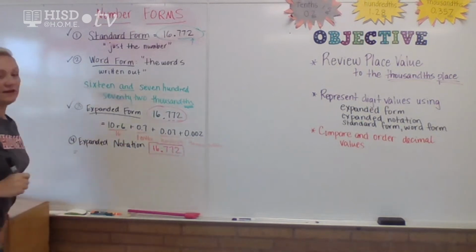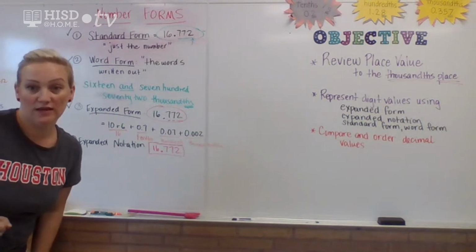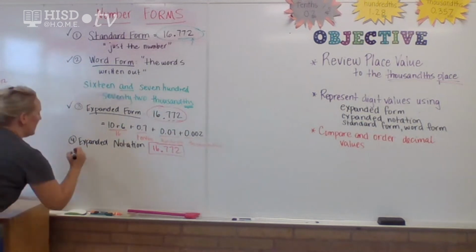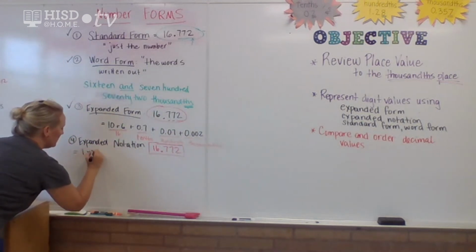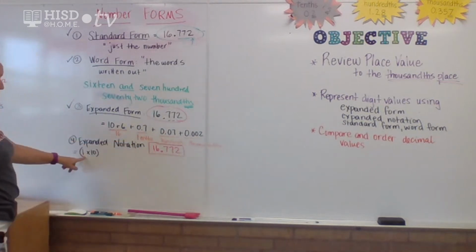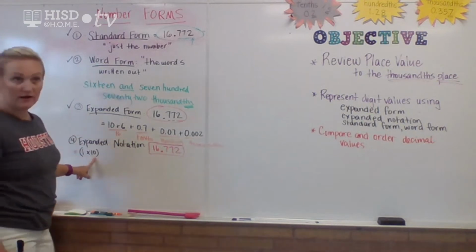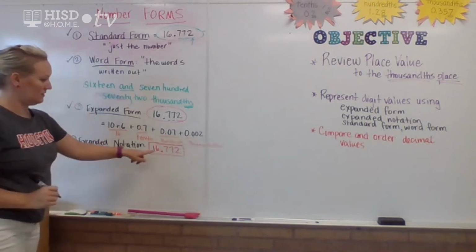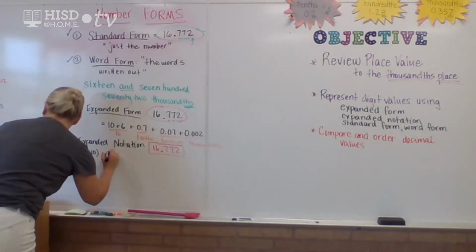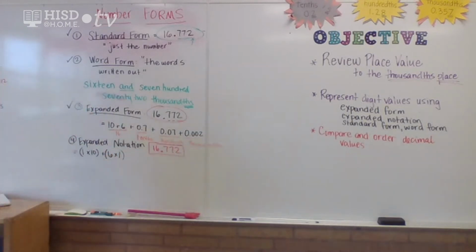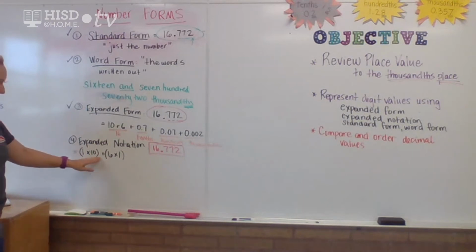So I'm going to put my equal sign because it's going to be a long amount of note taking as I expand. So 16. So how did I get 16? I got 1 times the tens place, right? Because I have a 10. There's a 10 in there. I have a 6. So 1 times the 10, right? Tens place. We're still in the whole numbers. And the other part of the whole number is 6. So I have 6 times the ones place. So look at that. I have a 10 plus 6 ones, which would give me 16.